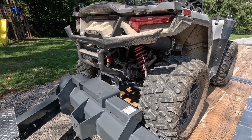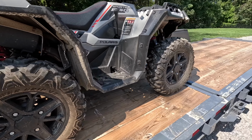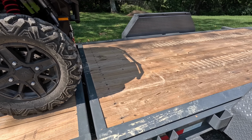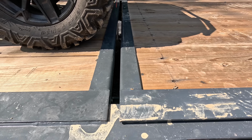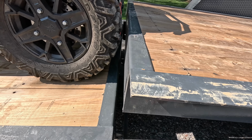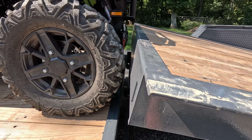All right, I believe that is much better. Backing it on. Let's see what it does here. Oh yeah, we got all the room in the world now. Yep. Beautiful.